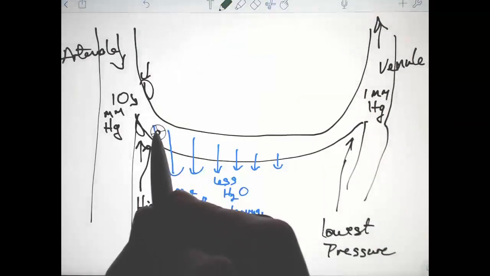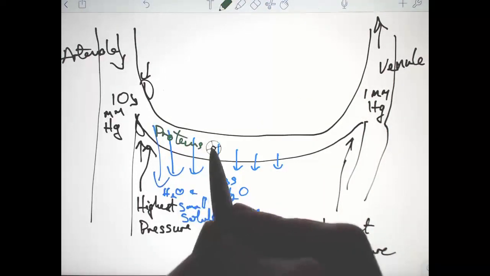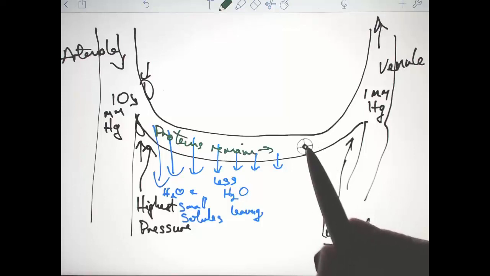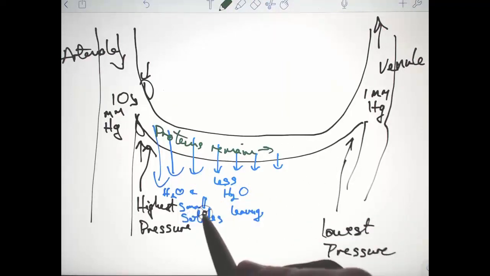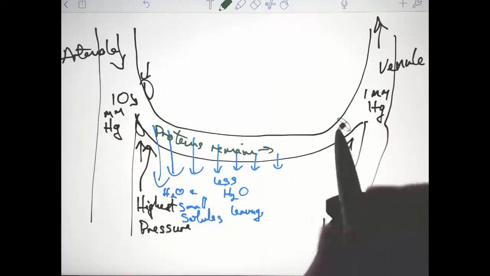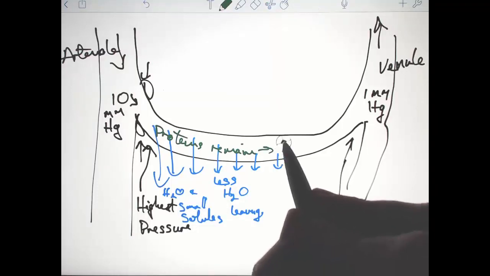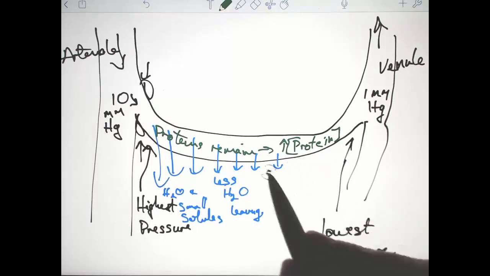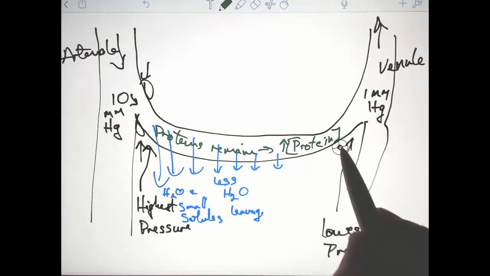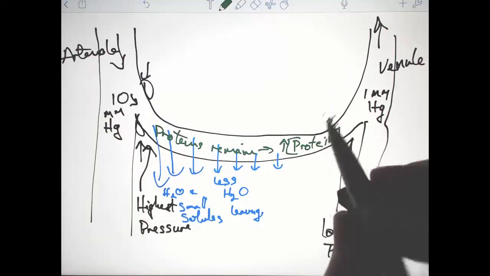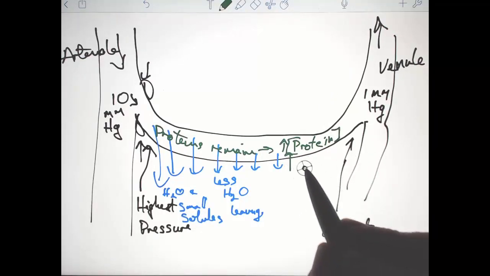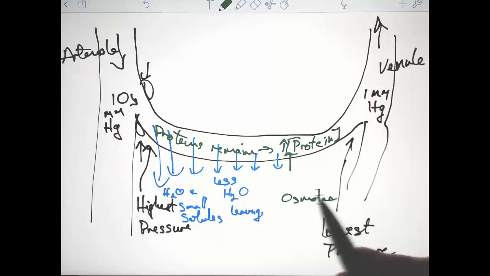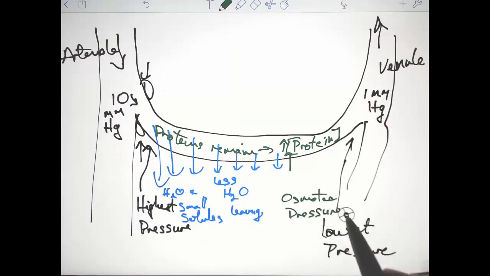And remember a detail. I told you that proteins remain. So the proteins are staying in. Water is leaving with small solutes, but the protein always remains, and so we have an increasing protein concentration. All those blood proteins increase in concentration because the water leaves them behind. The result is that osmotic pressure starts to bring water back in, again carrying with it small solutes.